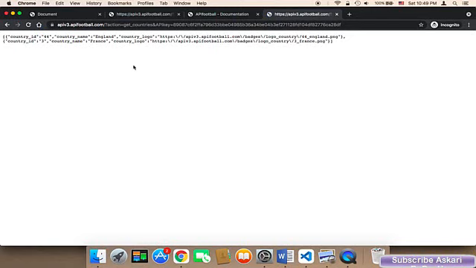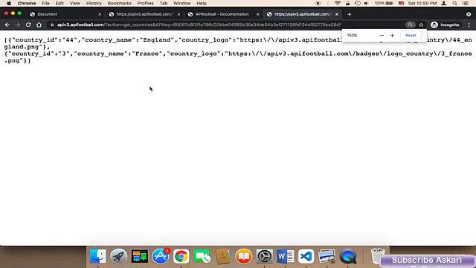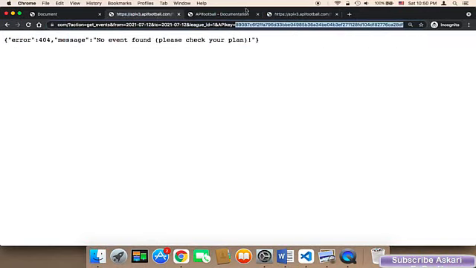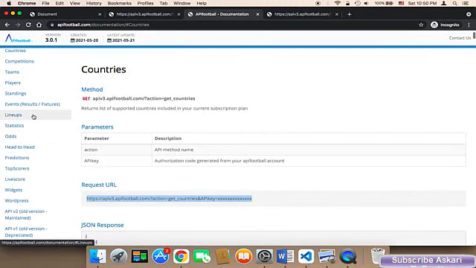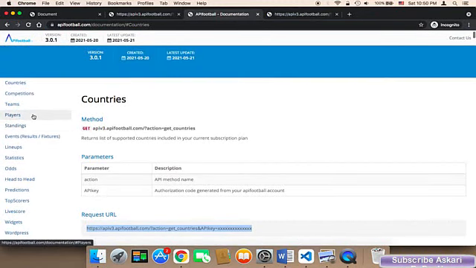If you hit enter, you'll find that the two countries that we can access their data are England and France. England has an ID of 44. So we need to go back to the documentation and look for leagues that exist in England.